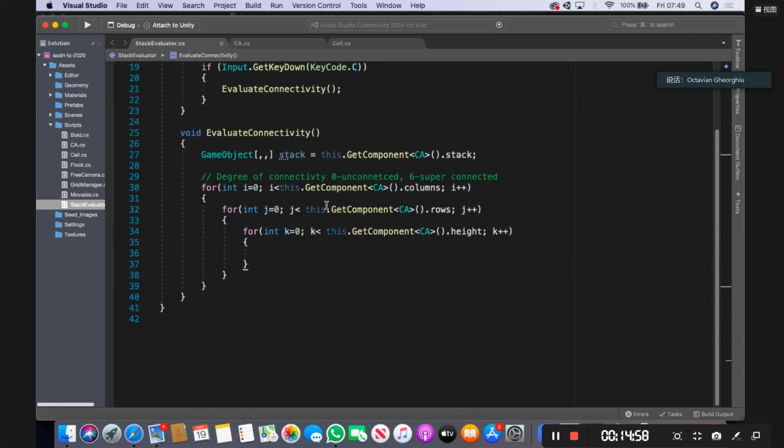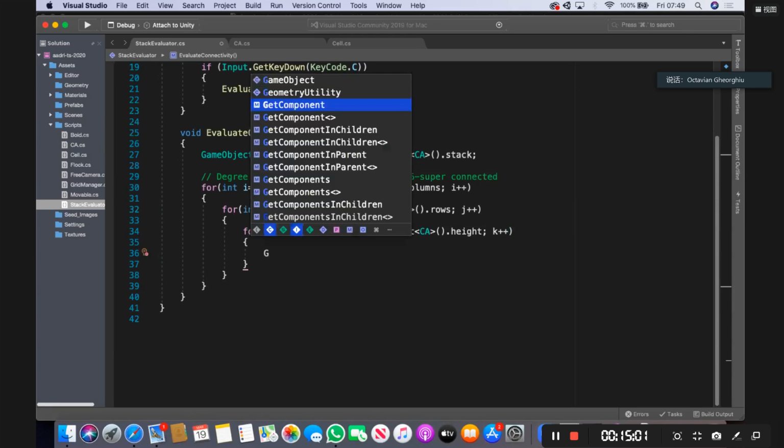Okay. Now we know each cell is a game object.